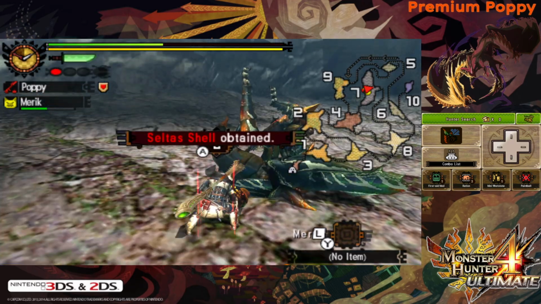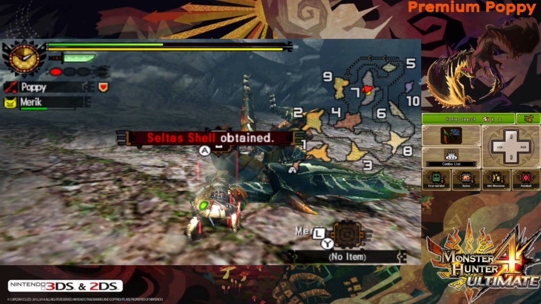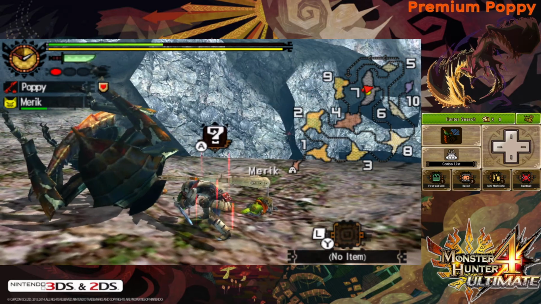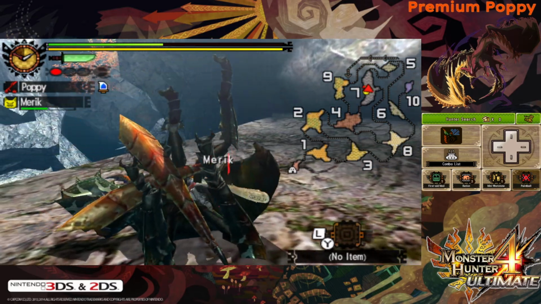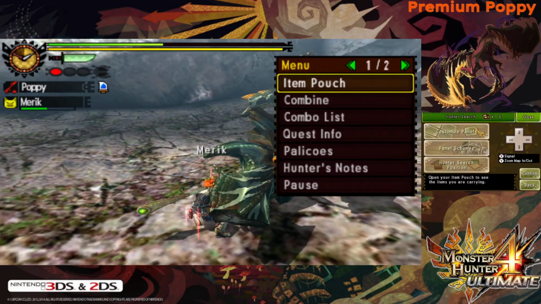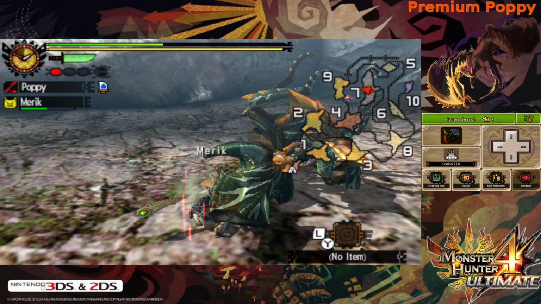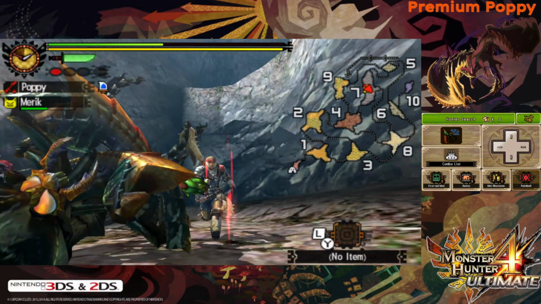Carve off this thing. Yay. Pretty happy. I like how it twitches. That's a little cool detail they added to the game. The monster twitches when it's dead. Maybe because it's a bug, that's why. And how much did we get for completing that subquest? Wow. We got that. Okay. We got 1,200. That is a really, really good amount of money. Well, for early game anyway.